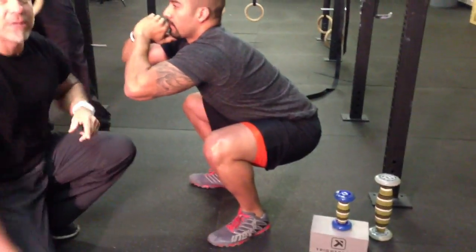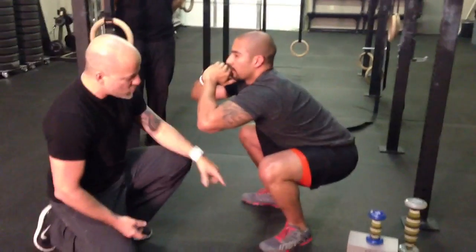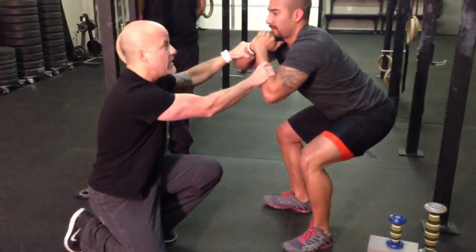Okay, so if I have him in this position, unfortunately, he's so loaded in his heel that I can push him over instantly.